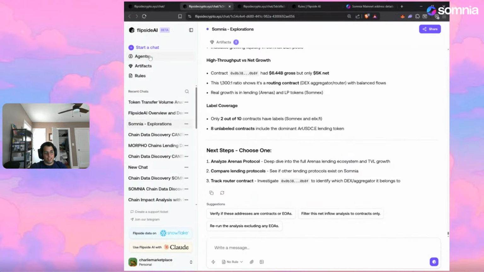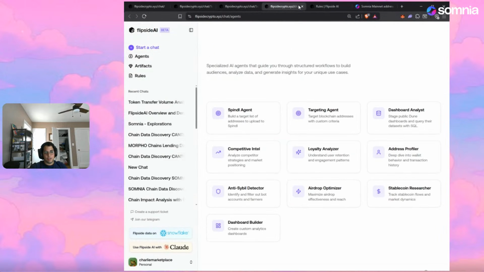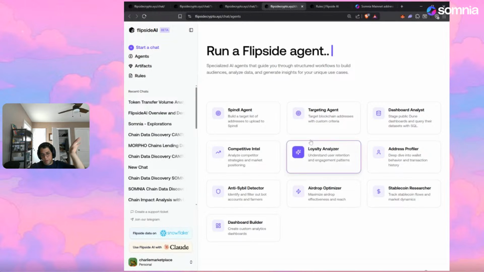We actually have a whole agents infrastructure. I think this is live, but we do targeting agents, things like that, competitive intel. This stuff's really fancy. Our team's building it. I don't know too much about this stuff, but a very common use case we're building out is targeting. So if you're an early stage project on Somnia and you're trying to get whales that have used things on other ecosystems, it's EVM, right? So the Somnia address, maybe it's never done anything on Somnia, but super active on Ethereum mainnet. Targeting can help you find those accounts.